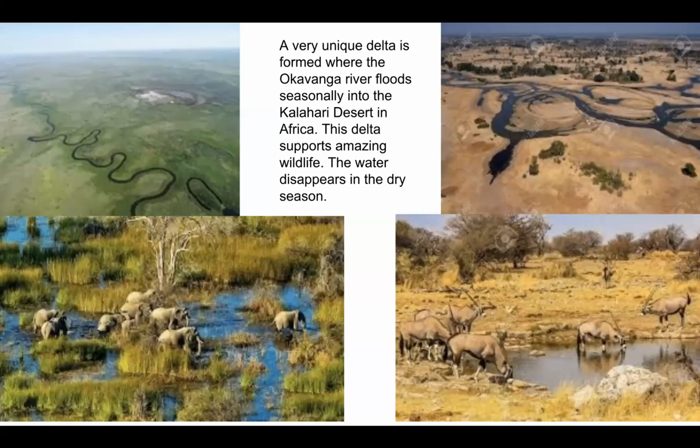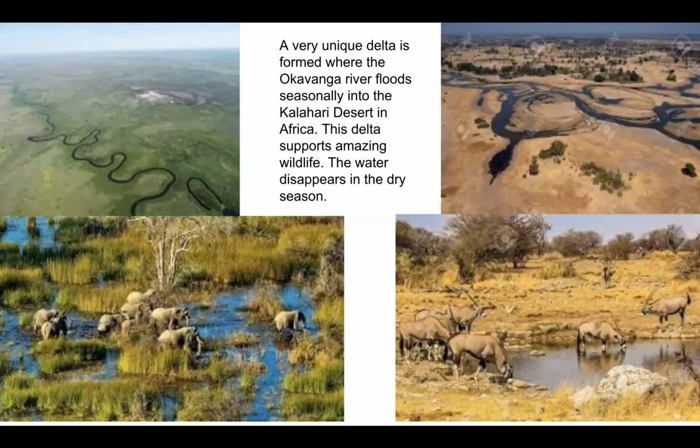This is my favorite, amazing delta called Okavango, where the river comes into not a lake, not an ocean. It comes into the middle of a giant desert called the Kalahari. And so the water just kind of goes and eventually just soaks into the ground and disappears. It doesn't go anywhere. But in the rainy season, like on the left, you can see that river just looping around, meandering. It's going very slowly. And there's water everywhere in the rainy season.